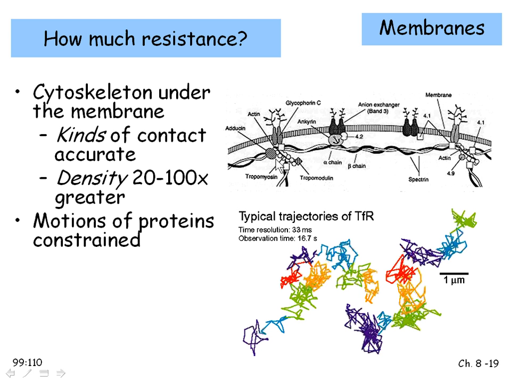And so if this is the structure of the membrane, it's not surprising that the membrane proteins are not free to diffuse throughout the thing. Again, this picture is good for showing you how the membrane proteins are anchored. The actual density of proteins would be close to 20 times greater than this.